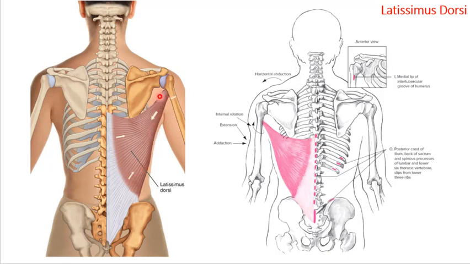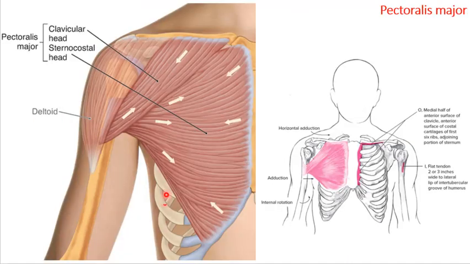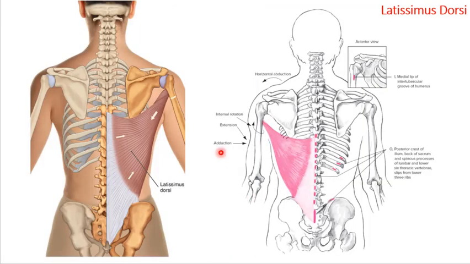It comes up here and wraps around and attaches to the anterior side of the humerus, and for the arm, it's going to do adduction. It's going to do horizontal abduction. So that's one thing to note here, is that the pec does horizontal adduction, and the lat does horizontal abduction, but in the frontal plane, it is a vertical adductor, right? So vertical adduction and horizontal abduction, different movements, but same muscular participation.